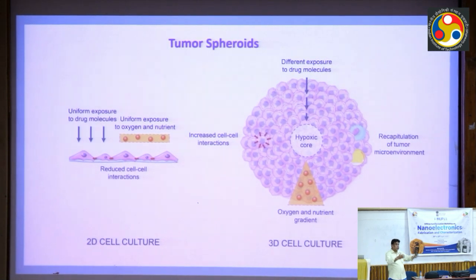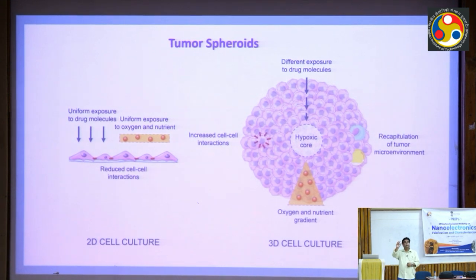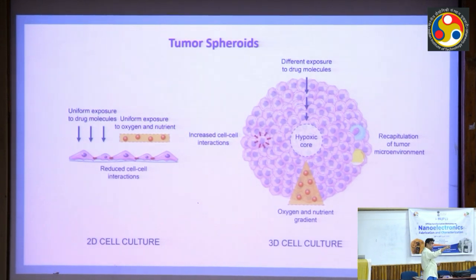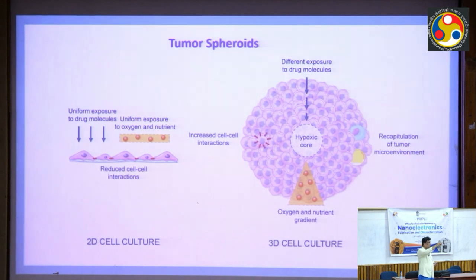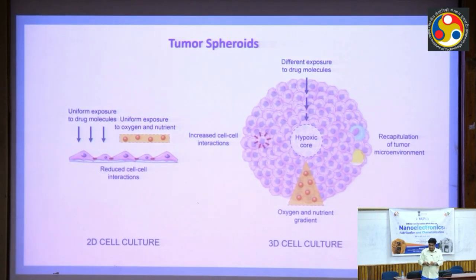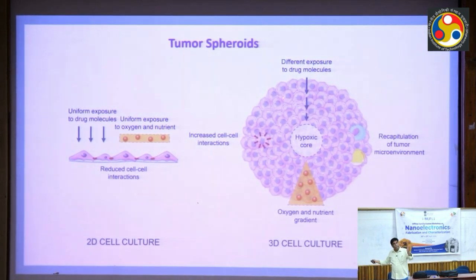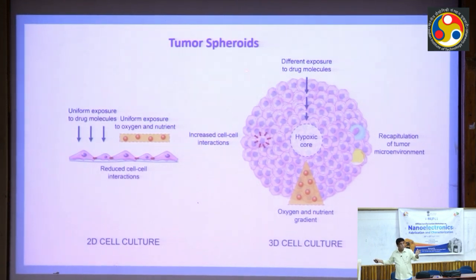Now the 3D structure. When you talk about the 3D structure, the cells that grow normally in the lab are monolayer, 2D structure on the plates. But they can be grown into the spheroid form or 3D form, which typically mimics the growth of a cancer cell, because in the body, when the cancer cell grows, it grows in bulk, right? In the spheroid form, it is like a tumor, right? So this can be created in vitro, in cell culture conditions in the laboratory, can be treated with the drugs, and can be monitored with confocal microscopy to see what is happening to the cells.